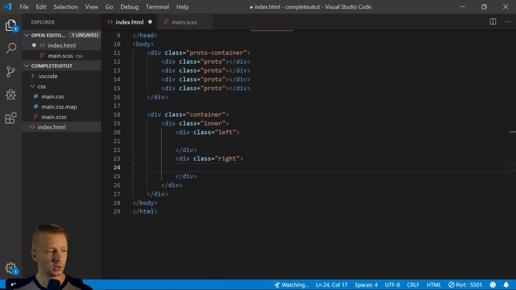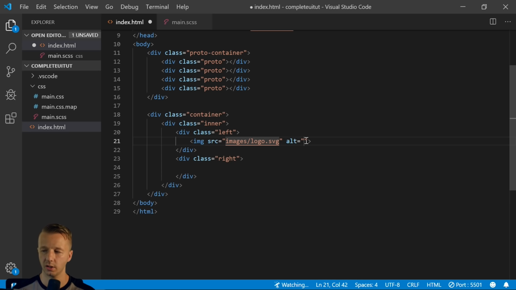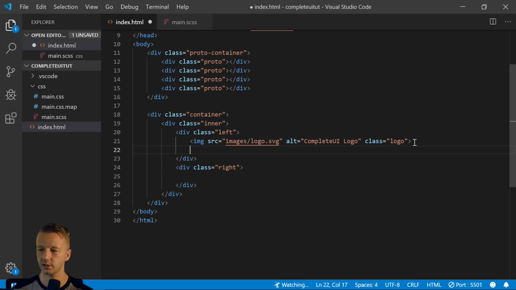So inside of left, what we're going to have is the actual logo. So image source is going to be images/logo.svg. I'll try to remember to include that if you want to follow along with mine. So I'm going to put complete UI logo. Just check the YouTube description, class equals logo, so that we can reference it in CSS.